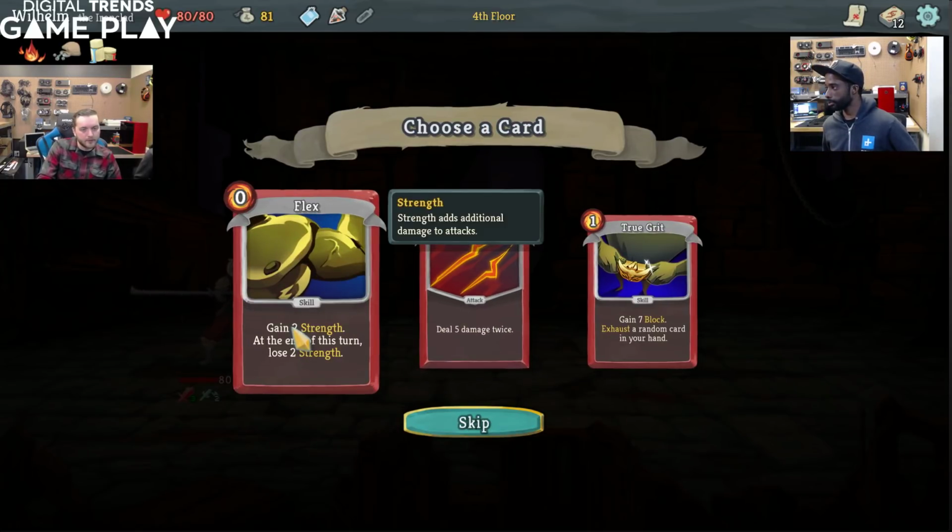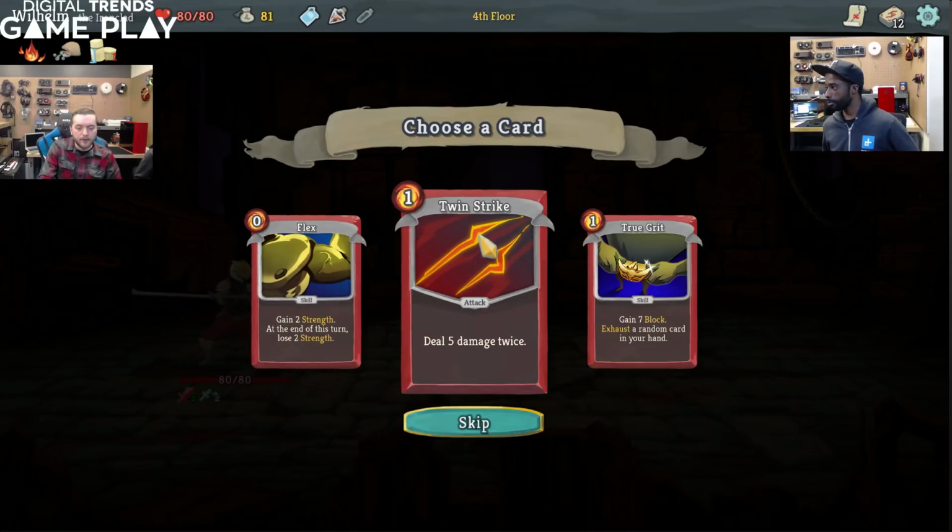Okay, so flex would be nice. This could be nice, though. Deals 5 damage twice. If I'm like stacking strength though, let's say I've got +2 strength now, it's 7 damage twice. So you go from 10 to 14. So that already right there is better than your base strike, based on what you kind of have going in your deck already. That is true. So, let's just take this.